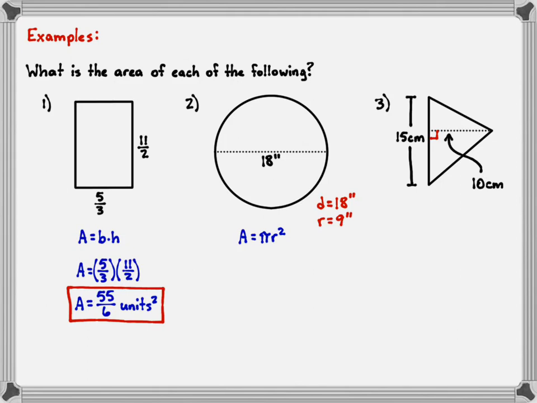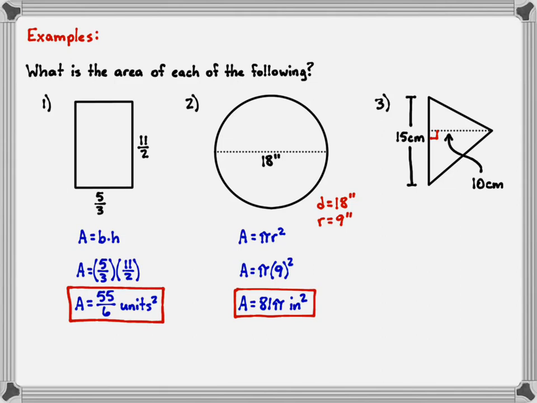So now I can just plug that into the formula. So we get A equals pi times 9 squared. Remember, we do exponents first, so we're going to do 9 squared, which is 81. So we can say our answer is 81 pi. And our units, this little 2 dashes here means inches, so the units on our area would be inches squared. That is if I'm asking you to leave your answer in terms of pi, so I still want the pi in there. And that's the easiest, simplest way to write it.